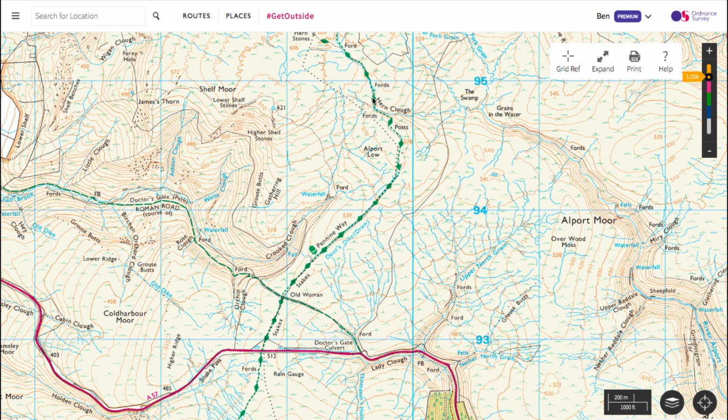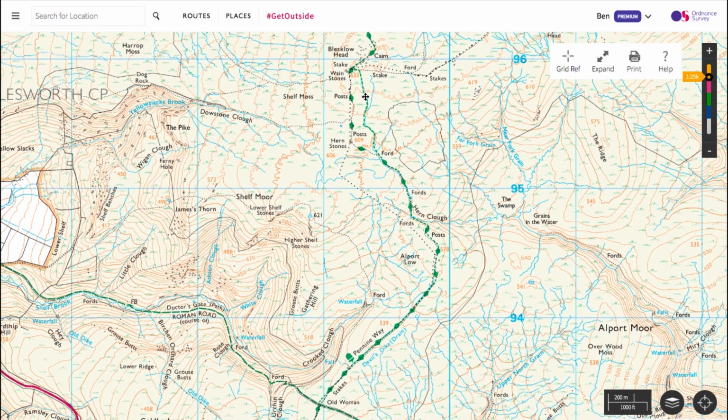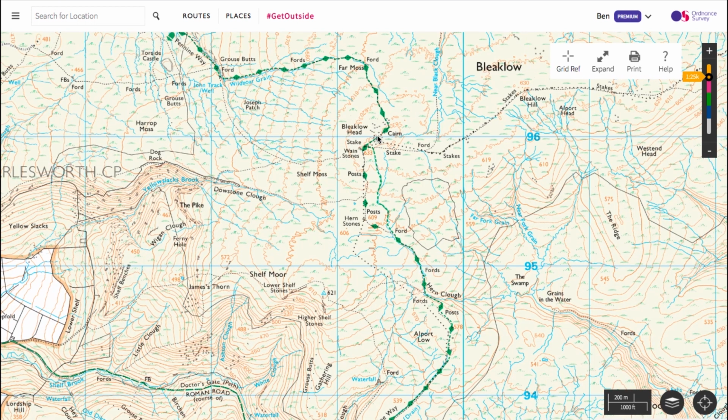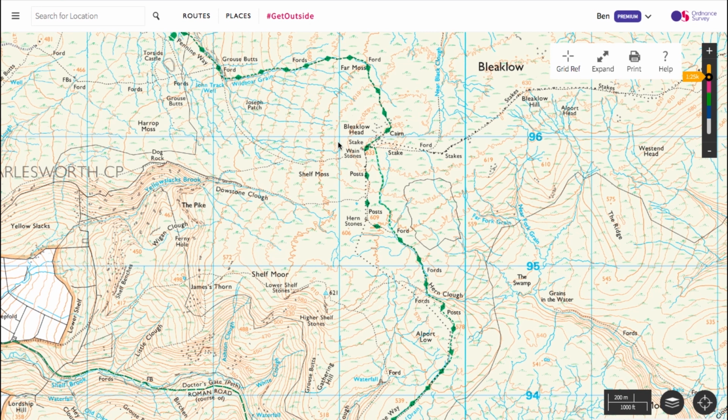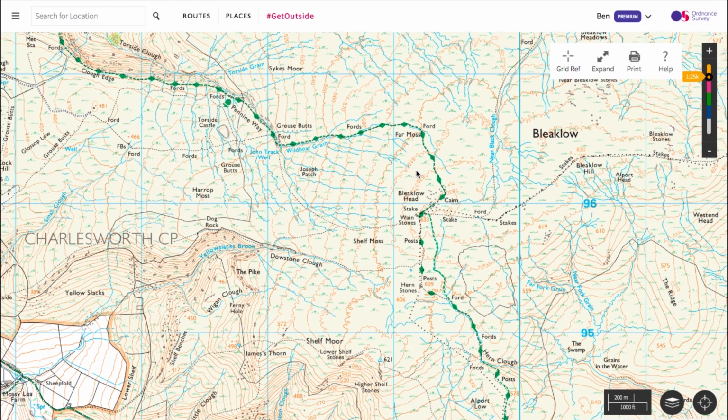And then this area here is quite open, but as you get further down the trail, you start to go into the peat, and yeah, you've got quite a bit of cover, and so the weather doesn't actually feel too bad going down this section, and there's quite a bit of cover as you're coming down here.